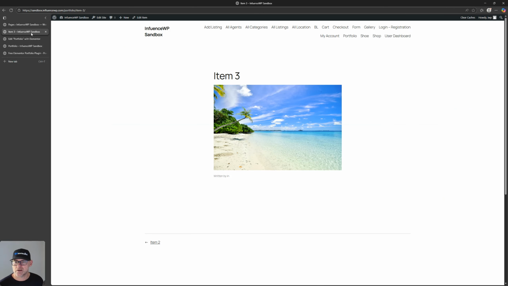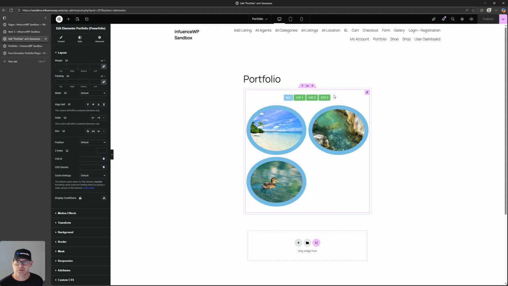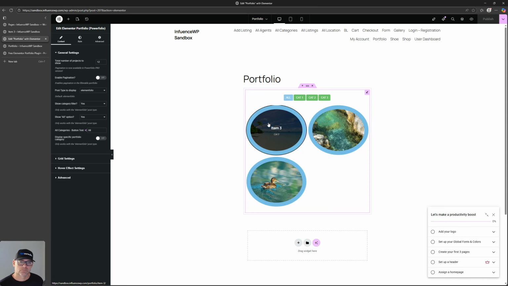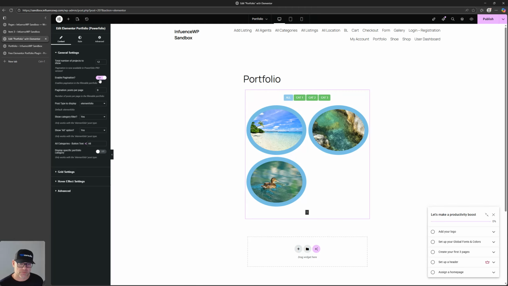Okay, back over here on our page. So we chose, do we have the option to choose which type it is? All right, so we can choose the number of projects, pagination. If pagination was on, you could style that up.